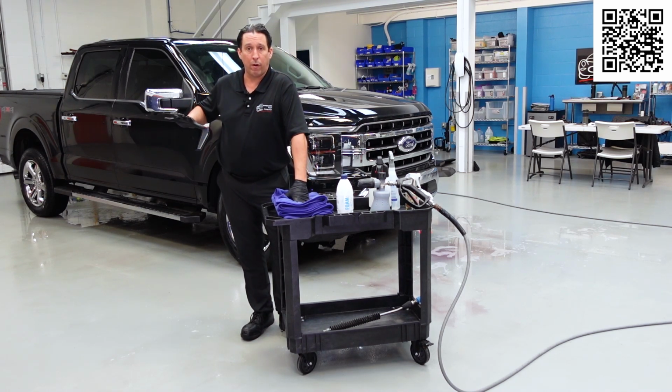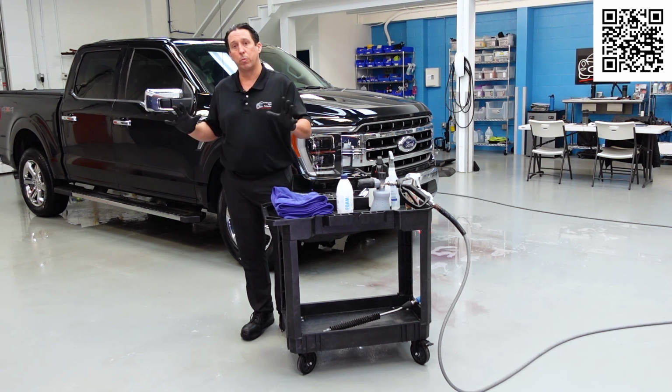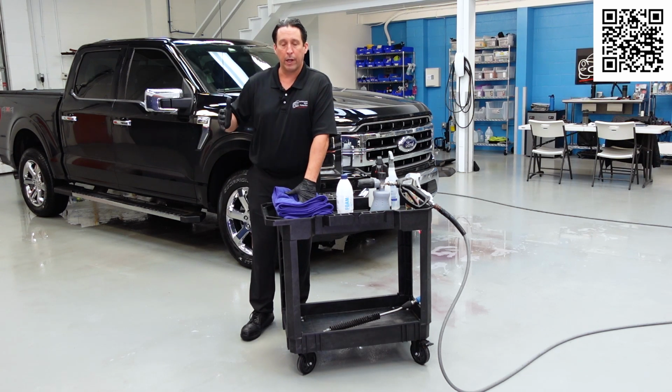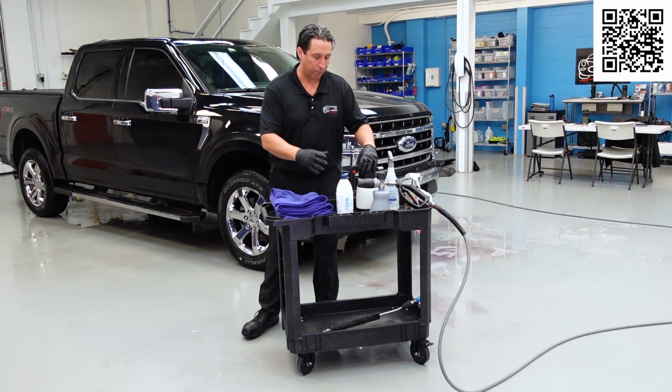That grime is what's gonna scratch the vehicle if we keep rubbing on it. So we wanna get the vehicle super, super clean before we even touch it with a wash mitt. Then when we touch it with a wash mitt, we even got a couple layers of protection in the process there to stop the swirls and the scratches.